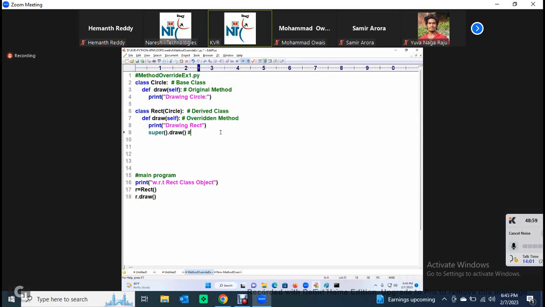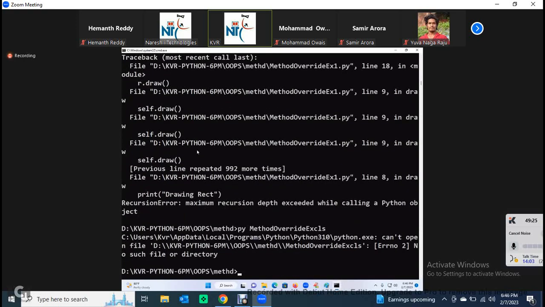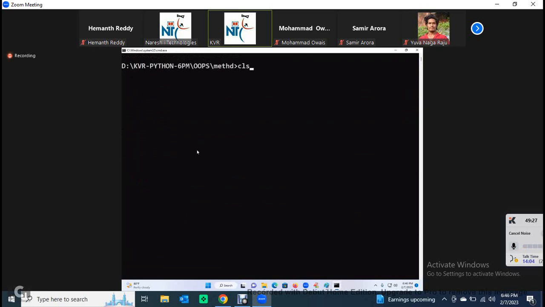See, students, which method is being called? The super class method, called draw, from the overridden method of the derived class. What is today's new concept? Super, function draw. Execute. You will see a beautiful answer. Now see that answer here in the py file.